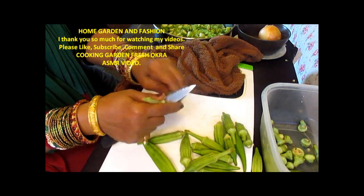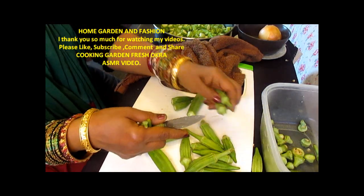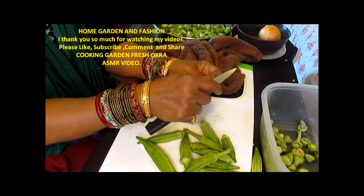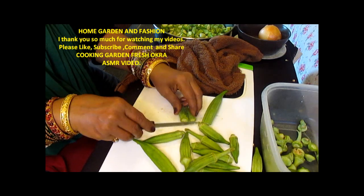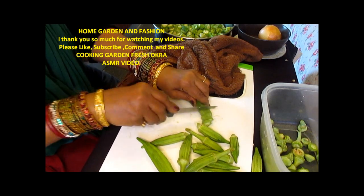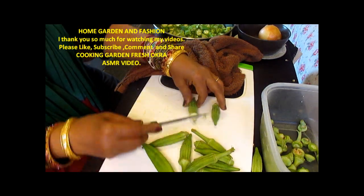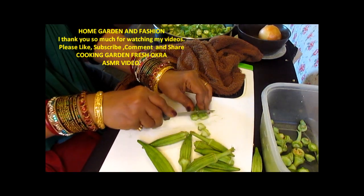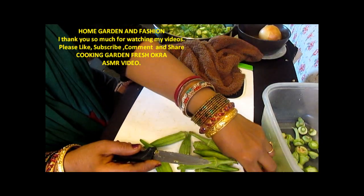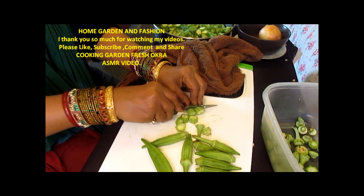For some reason I have noticed the squash plants don't do well with too much nitrogen, especially the grass clippings. Usually when I add the grass clippings, I see the squash plants get fungus, but the okras really do awesome with the grass clippings. So when you cook the okra, it may seem like a lot when you're cooking, but as it fries, it becomes tiny little.